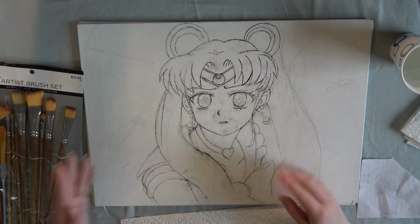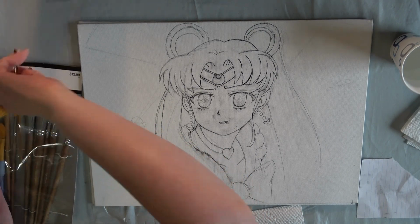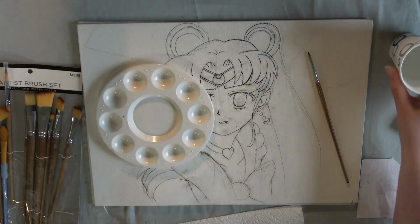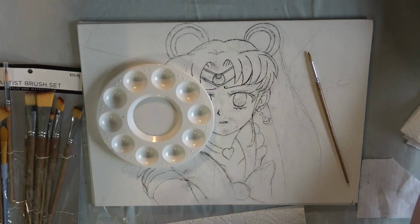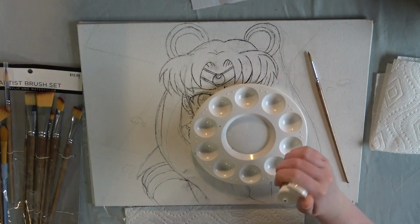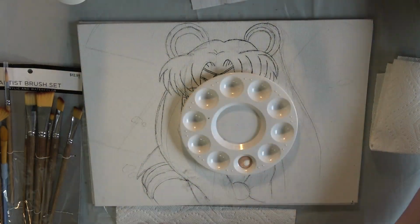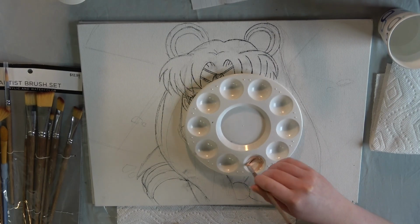So I'm going to try and fix it, and we're going to be using some good old-fashioned paint brushes and acrylic paints. I will also be using a little palette, and I'll need a cup of water, and some paper towels. I'm going to grab myself a beige color, and put it in one of these little holes. I'm going to add a little bit of white, and then I'll mix it together, and I have some skin color.